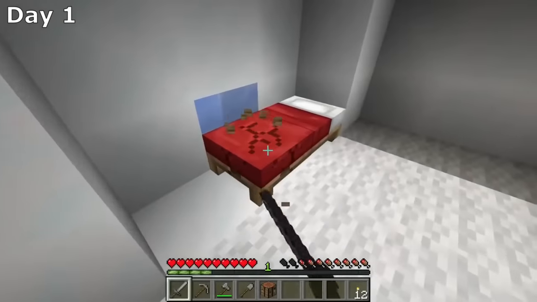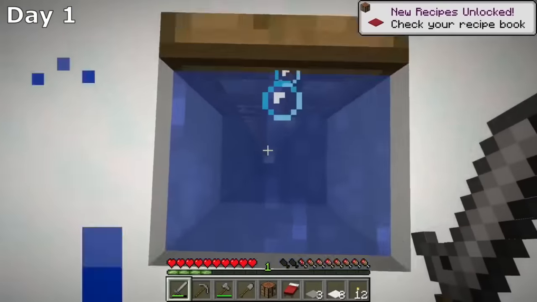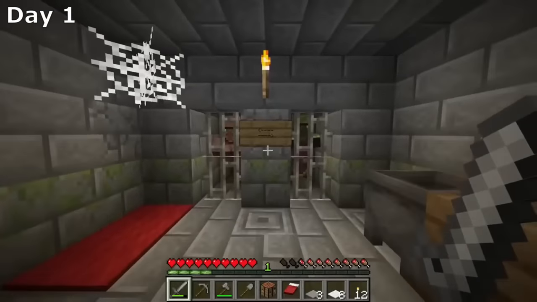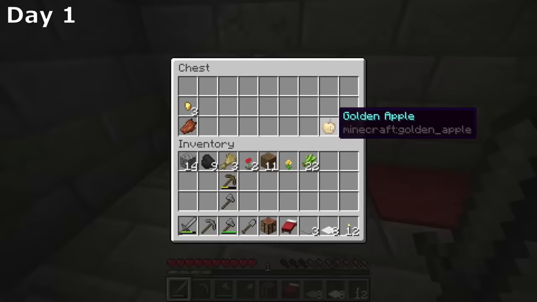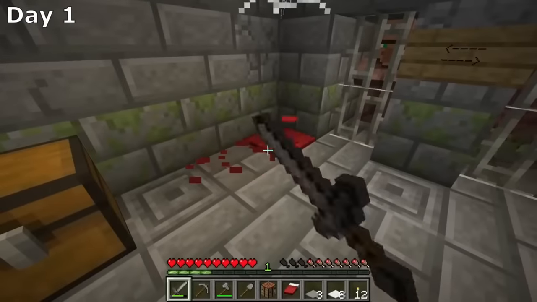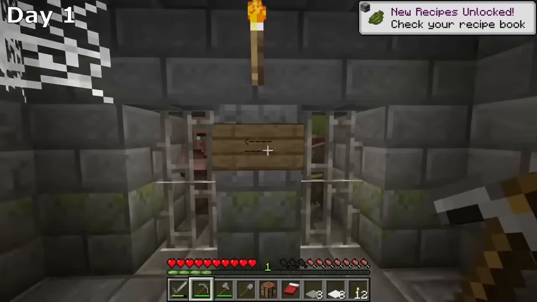All right, we have a bed, which is perfect. And we have some carpet. Looks like this igloo does have one of the— oh gosh. Okay, it's covered in water, but this is perfect. Here we go. Oh, this is perfect. We are given a golden apple and a splash potion of weakness, but we're not going to do anything with that just yet. We'll eventually come back and fix up that zombie villager. But for now, we're just going to leave them how they are.